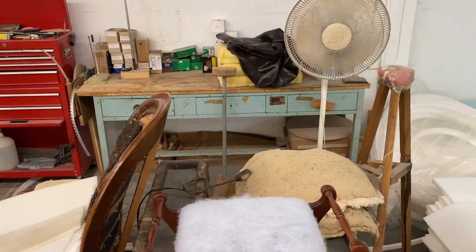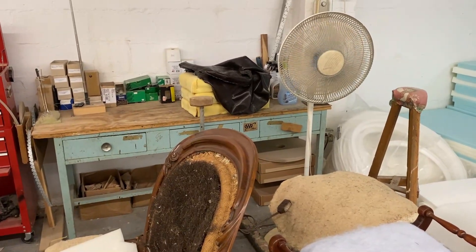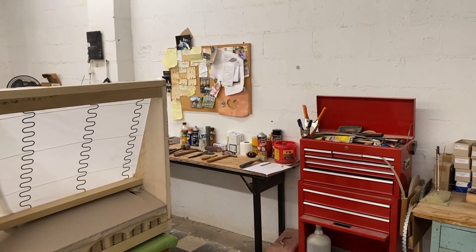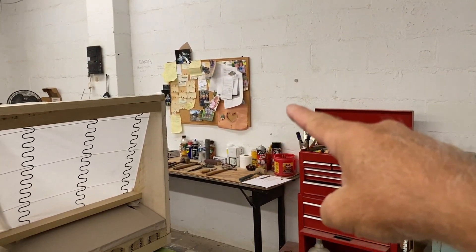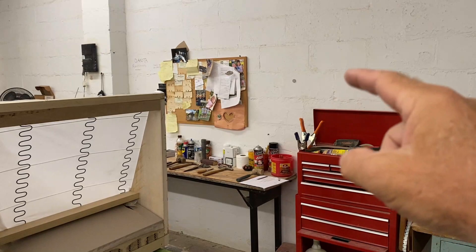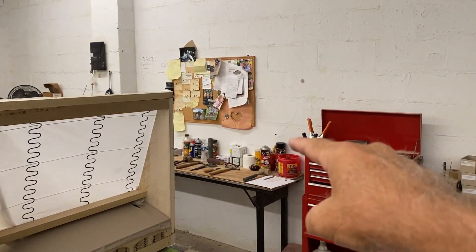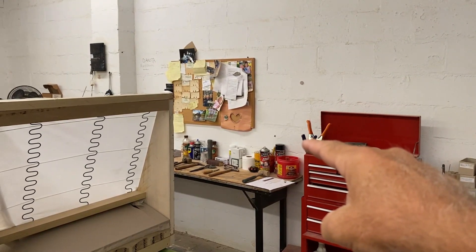Right here is kind of a workstation for an upholsterman or a trimmer. We're coming into this work zone — this is a special work zone. This is where the world-renowned upholsterer works. He is known by many, he is revered by all — he is the master upholsterman. And we will meet him in a second.